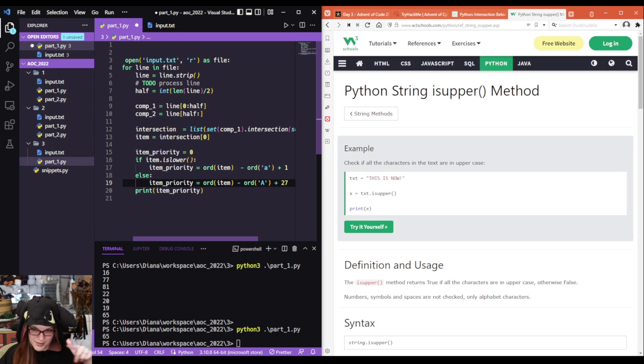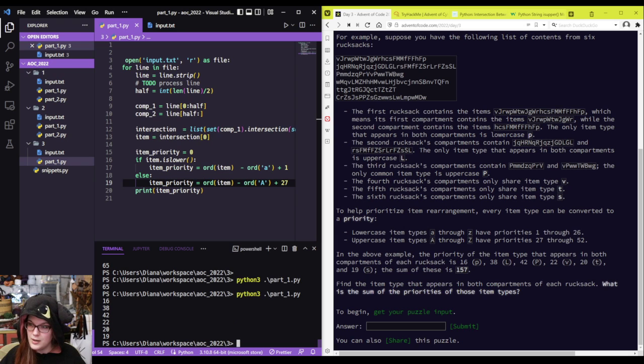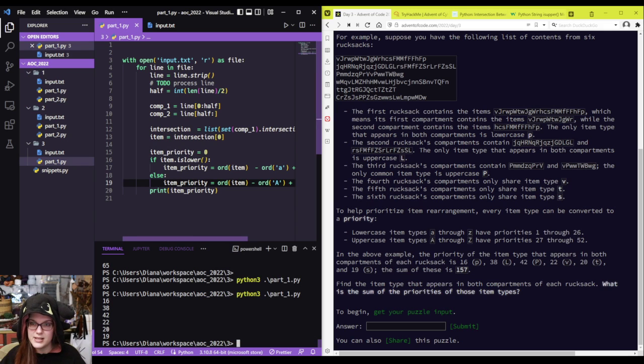Plus 26 letters, plus 1 for 1 indexed. Yep. You are correct. Okay, 16, 38, 42, 22, 20, and 19. Wonderful. Okay, this is correct.